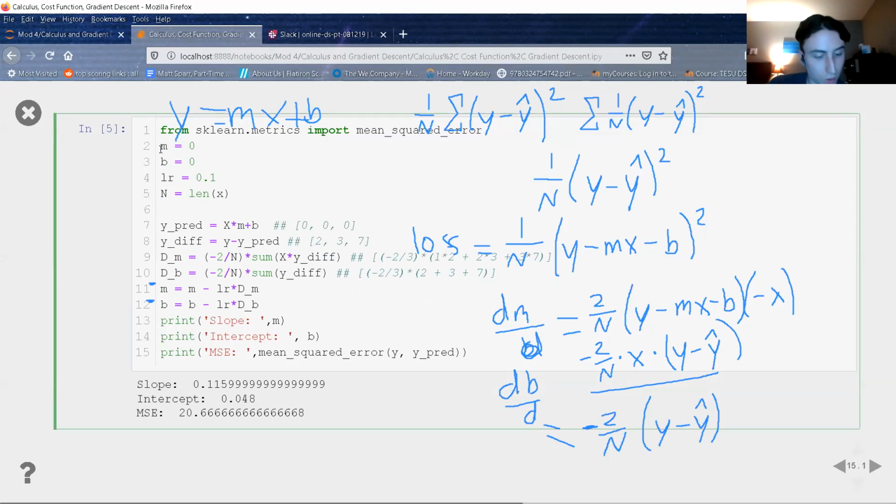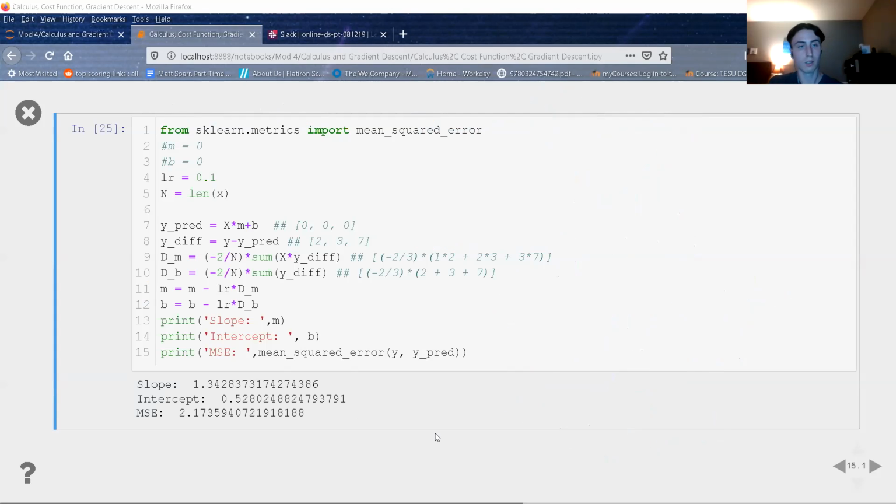So what we can do is just comment our m and b being 0 here out, just so it won't overwrite itself each time. And we can just run this cell multiple times. Each time it's performing one pass, one epoch of gradient descent. So you can see over time, the values keep changing. Mean squared error keeps getting smaller. Basically, if we did this a bunch, we would end up at the optimal solution. And I will show that on the next slide here.